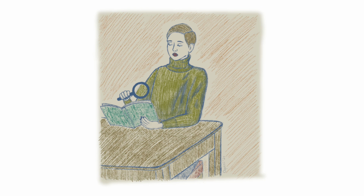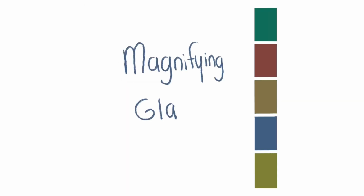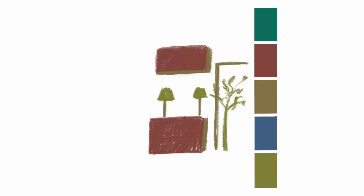Now for this one, it was almost an accident. The prompt is magnifying glass. I really like how this one turned out. It's a very sketchy, doodly one. I had a completely different idea when I started it. I had thought of making it more detailed, more complex. I had imagined doing a blurry background and the character in front, and then almost by accident, when I started doing the outlines, I just had too much fun doing the details on the outlines, and then I just decided just to go with it.